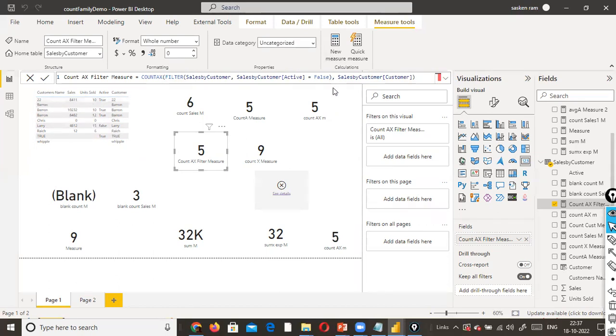This is something weird. So in this case, what happens? It has to filter only the false. Only one record should be there, and it is doing something wrong here. This is count AX, right? Let me just check.